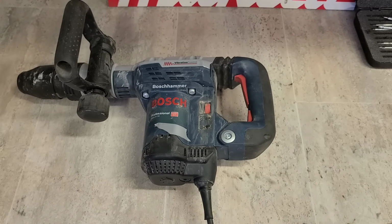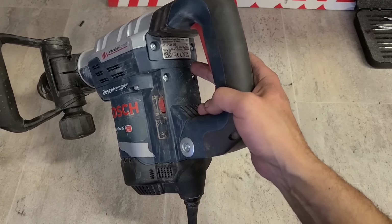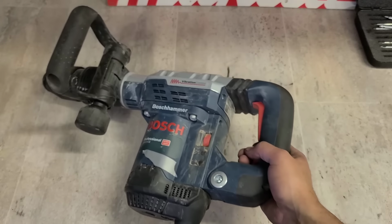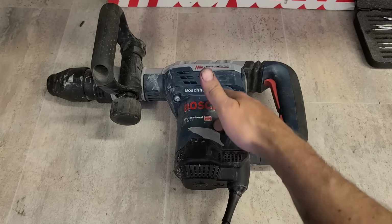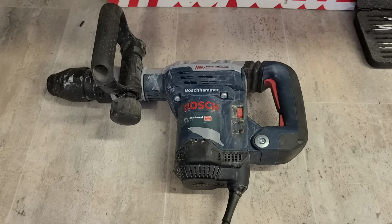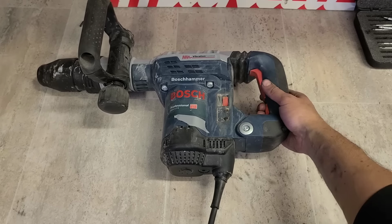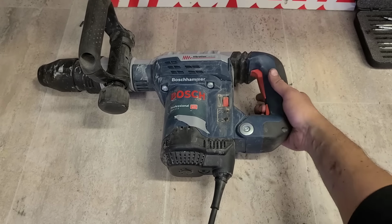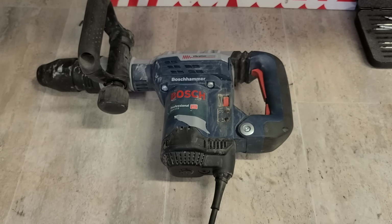Next up, we have a Bosch. This one looks pretty fresh. That's because it is. This is a warranty job. She's only 2023. Hasn't done very much work yet. It's not brand spanking new, but it's fairly fresh. It's within the year. Customer says it stopped dead. And it looks like potentially a lead problem because the light's not even coming on.